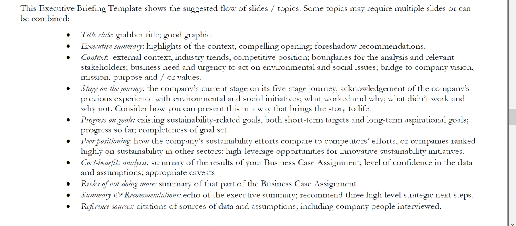So are there any of those boundaries that are important to think about in terms of the context for this recommendation? Are there stakeholders that are going to be more important on your CEO's radar screen than others, and how this is relevant to them? So could be investors, could be customers, could be employees, could be the community.